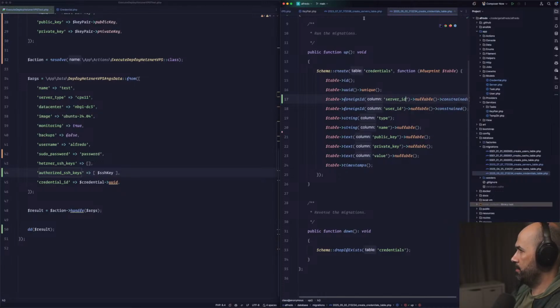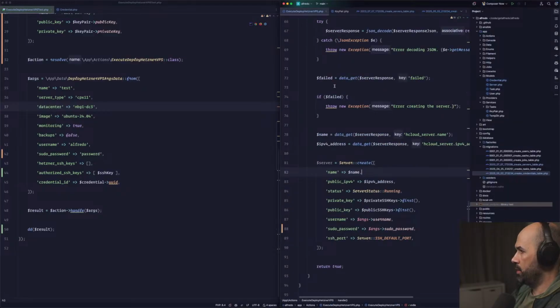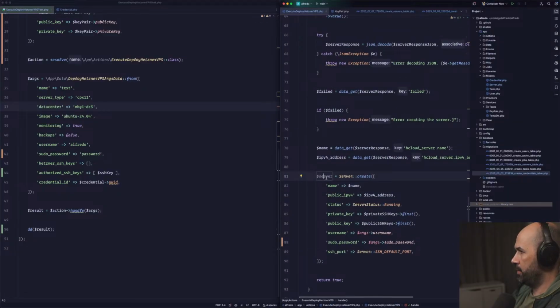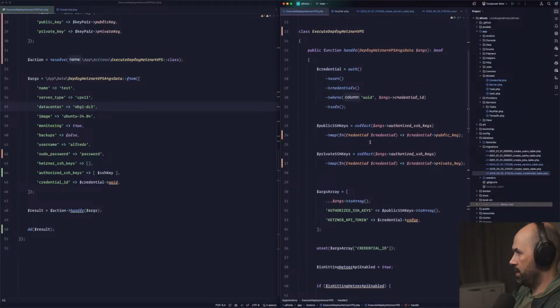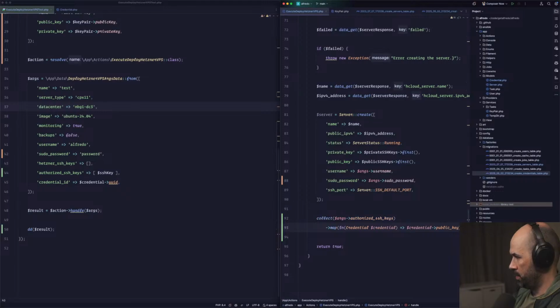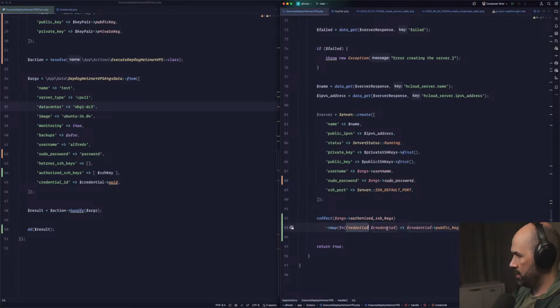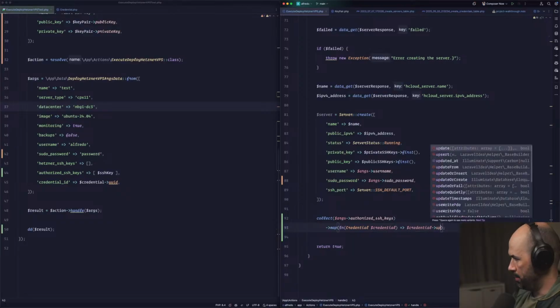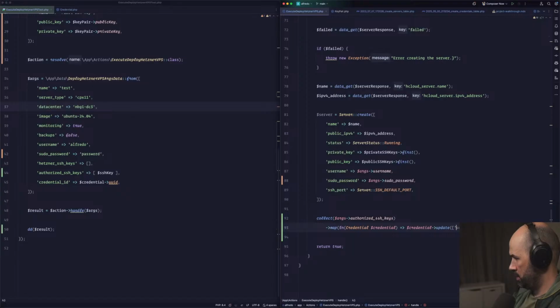And because of that, we would now have the server and all keys would now get, so when we map, it's like the credential, we would update the server ID to the server ID.